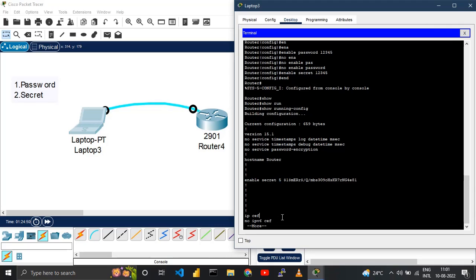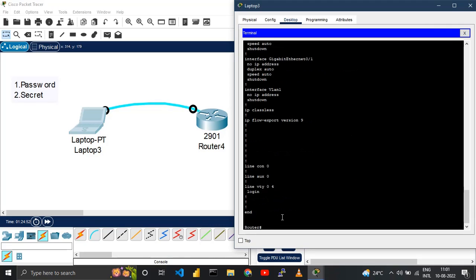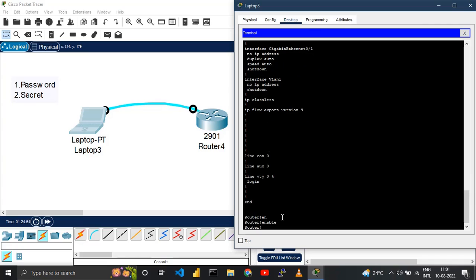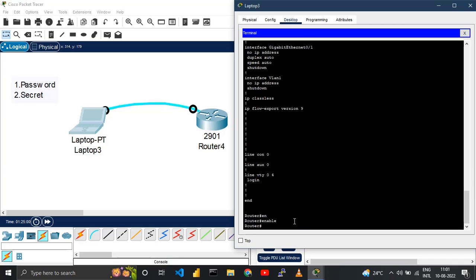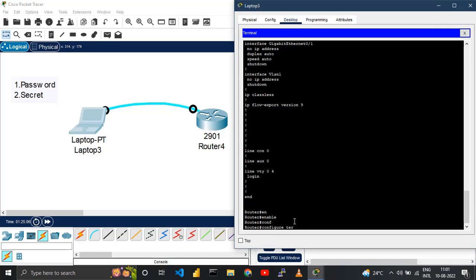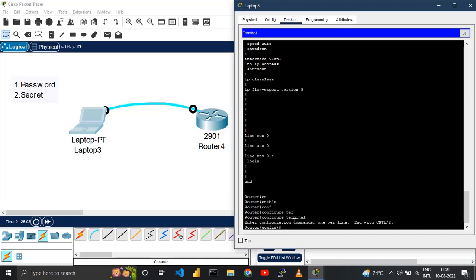All right, for example, if you want to do the same thing with the password, you can use something like service password encryption. That can be used. Configure terminal. I've entered into configuration mode again, and let's add a password as well.